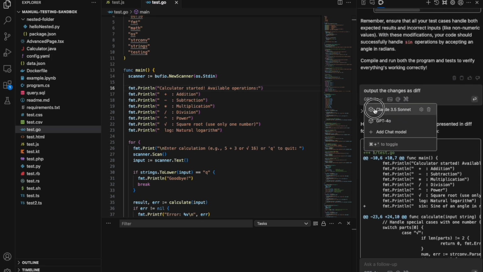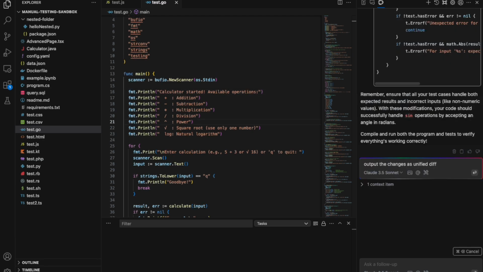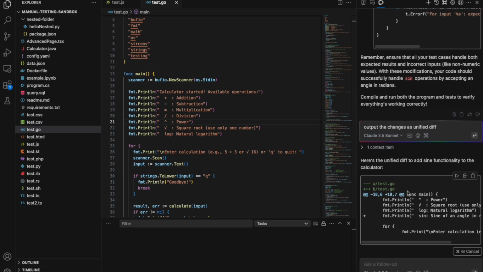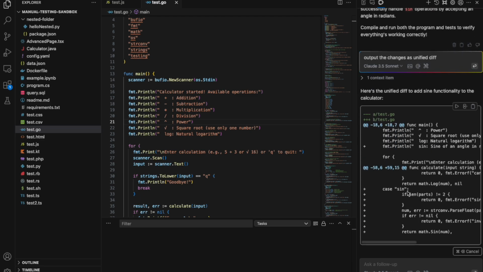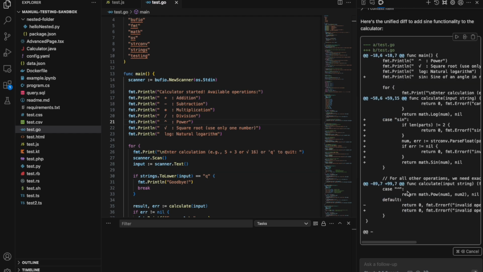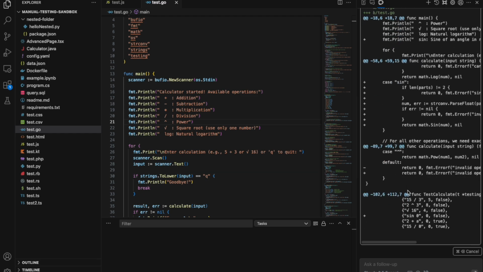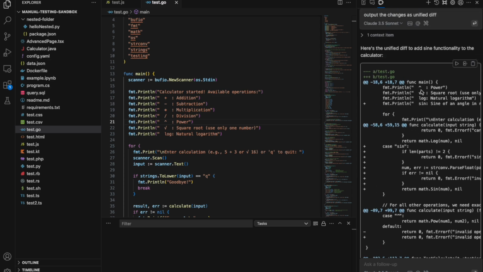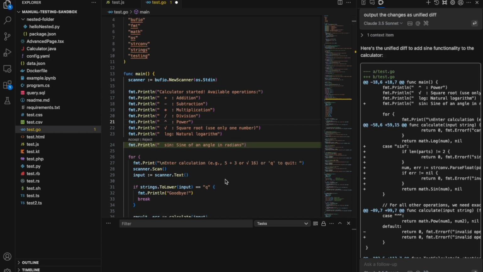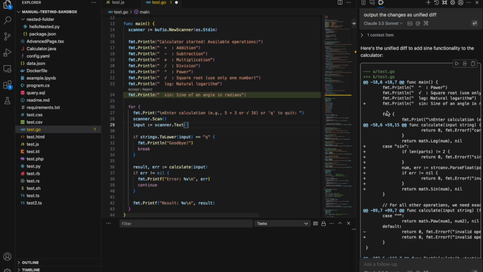But if I try Claude, then that should look much better. And apply it to the code. And there we go. We get an instant apply coming from the unified diff on the right side.